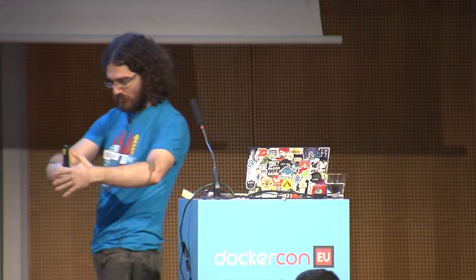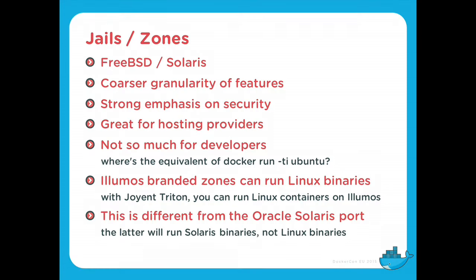Now, outside of the Linux world, jails and zones on FreeBSD and Solaris. So the key thing with OpenVZ, with jails, with zones, is that the first concern was, okay, we want a container to securely run processes. So security was there from the beginning. However, orthogonality, like this thing of, I just want this feature, I just want this namespace, that was never a concern from those systems. Those systems were built by or for people doing hosting. So if you are a hosting provider, that's great.